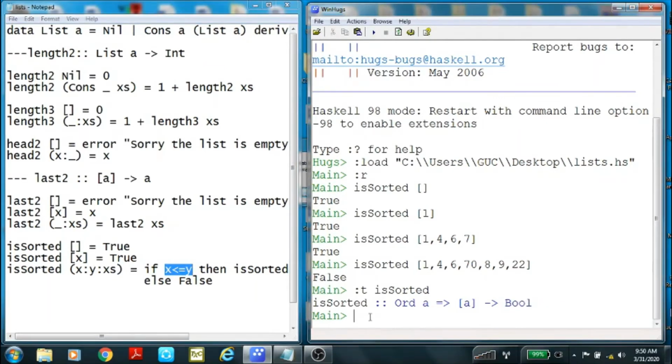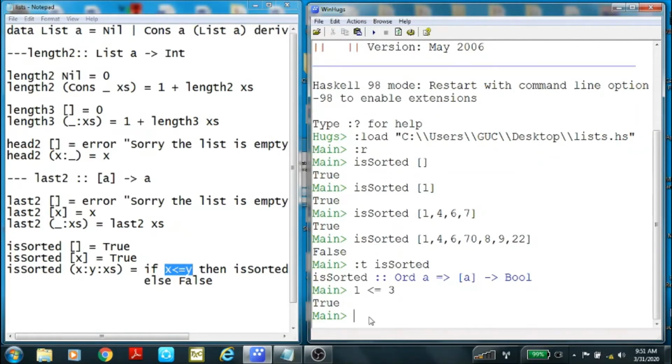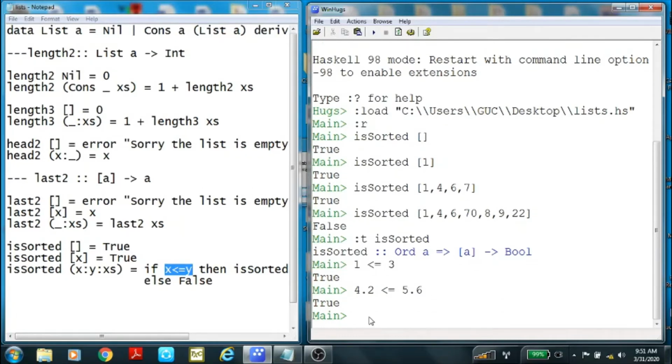Now the question is, if I have 1 less than or equal to 3, Haskell will give me a correct result. That means it will work for integers. If I have 4.2 less than or equal to 5.6, then in this case you get true. That means the class of numeric values is a subclass of Ord.